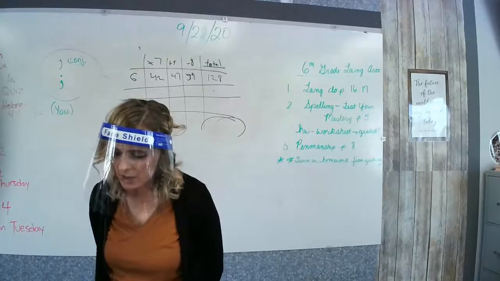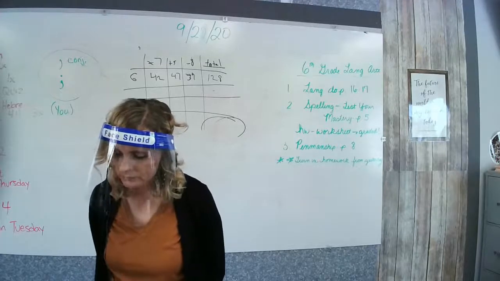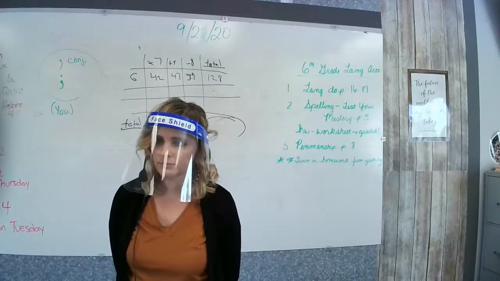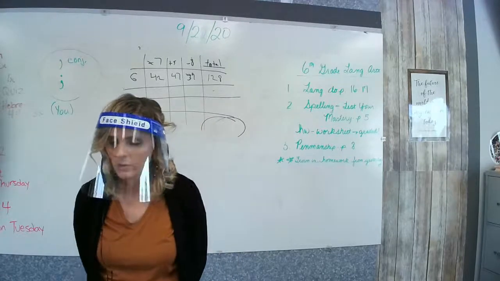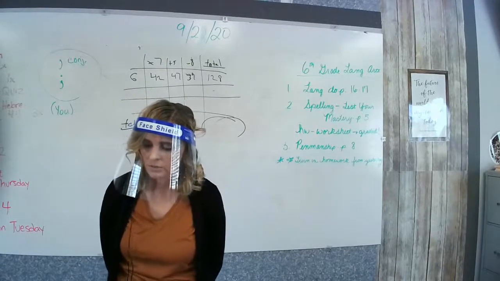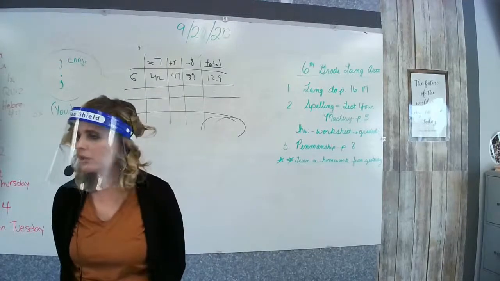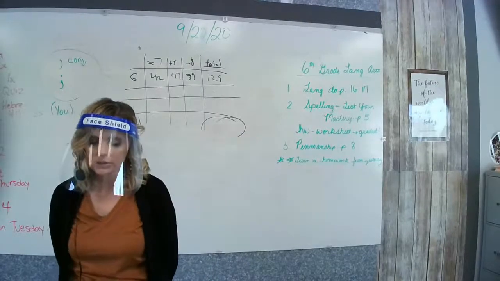Number 6, Shane. Though Robert E. Lee won the race, but the Natchez was not far behind. Do we have anything we need to box? Yeah. What is it? Comma and but. Comma and the conjunction but. So what does that tell us that this sentence is? Compound. Okay, so now that we have the comma and conjunction, we know there's going to be 2 sentences on either side. Let's see what the subject and verbs are.